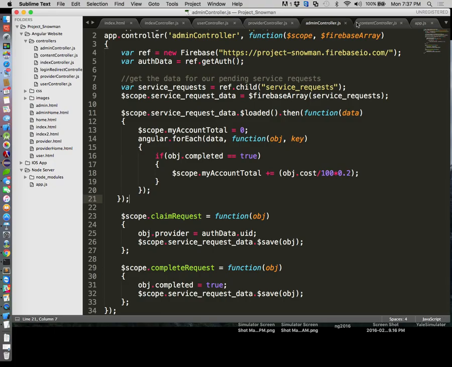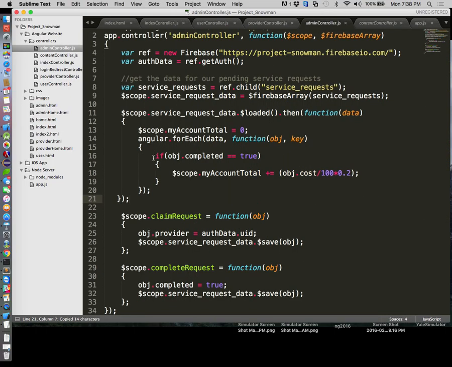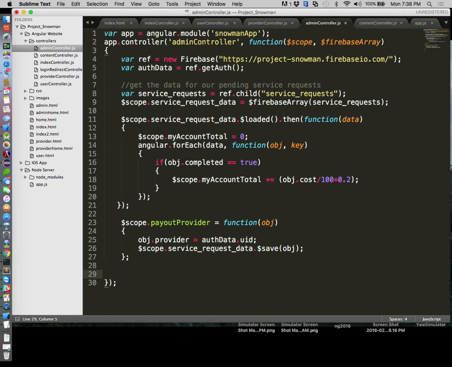And then we said we're going to have a function here called Payout Provider. We'll leave this blank for the moment.